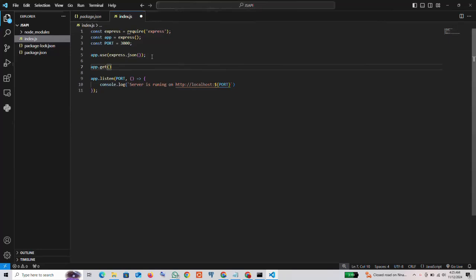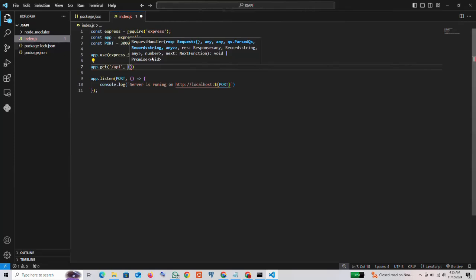In the get, the first parameter we are going to pass is the route that we are going to navigate to. In our case, whenever we navigate to /api, it is going to redirect us to this get method that I'm going to call.